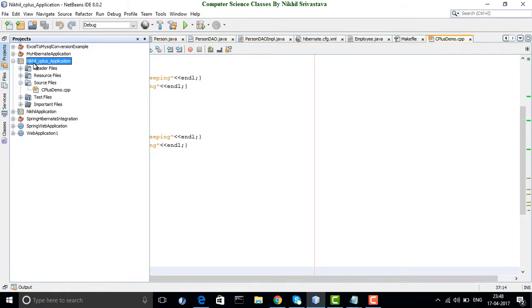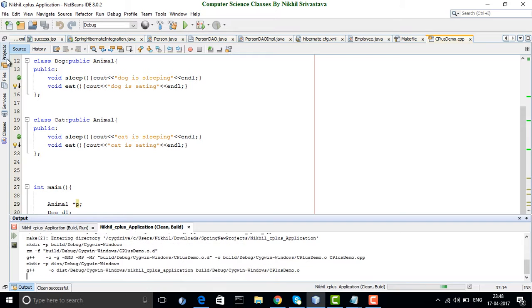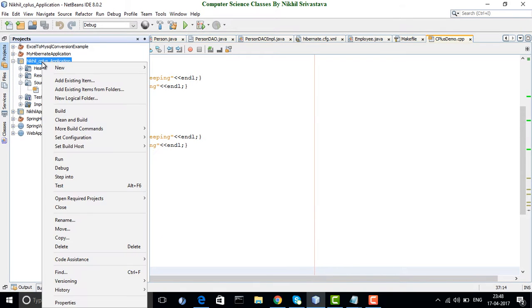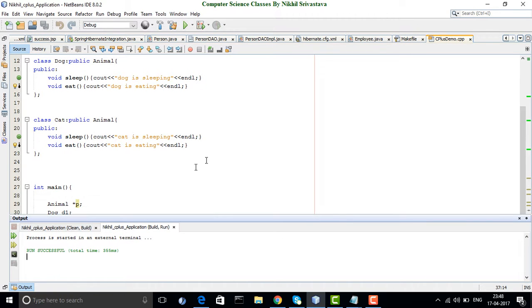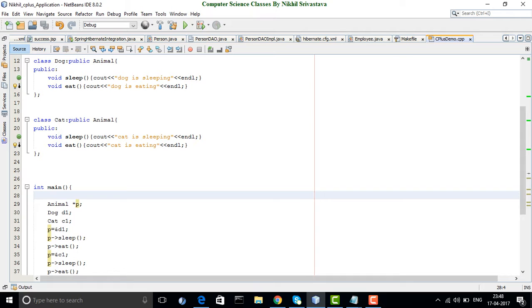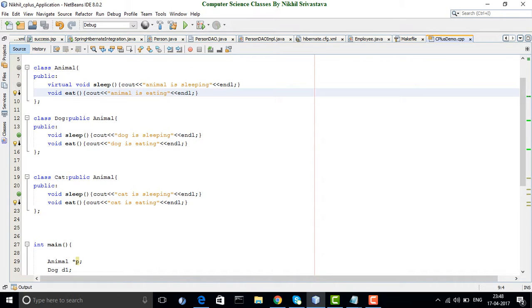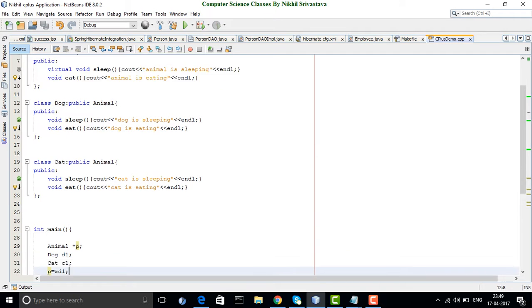I think this is all we have discussed in the previous video also, but still it's always good to revise some concepts so that you have a solid understanding. If I run this application, then what will be the output? So the eating method of the animal class is always called. Why is the eating method of the animal class always called? Because of early binding over here. Why? Because the eat method has not been declared to be virtual. Alright, so this much is clear.